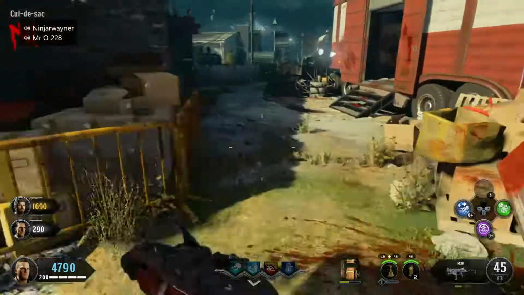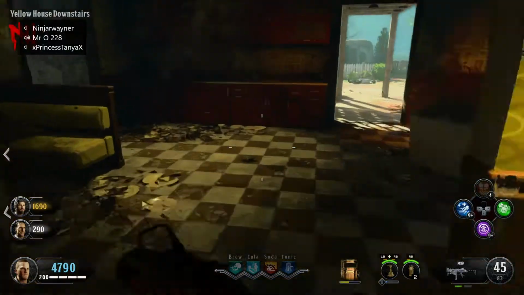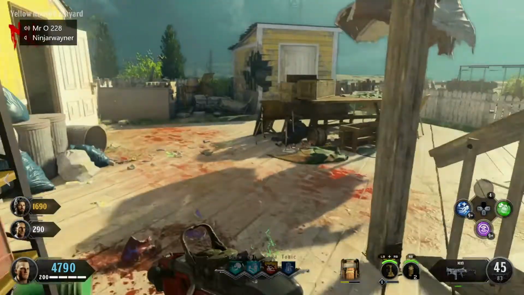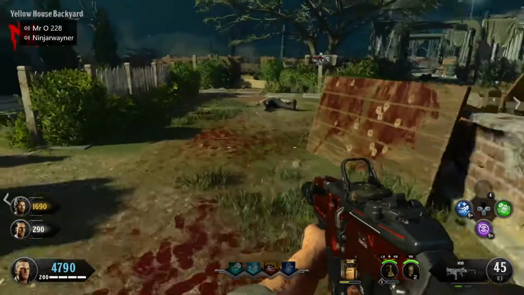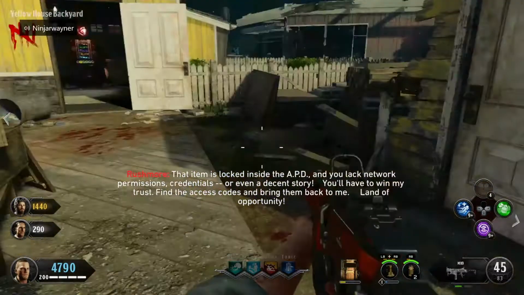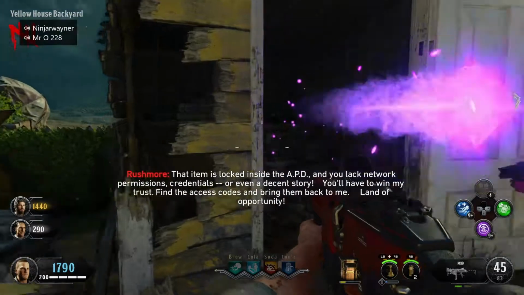Okay, what we've got to do is I'll pop round the back here and open this shed. There should be a purple thing in this shed. Right, there is. Great. If everybody comes round at the yellow house backyard, we all need to steer with this. So we'll follow it around the map, yeah?